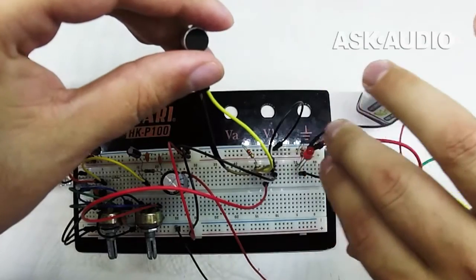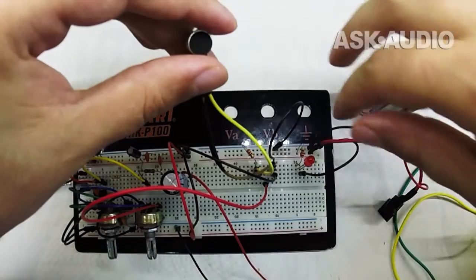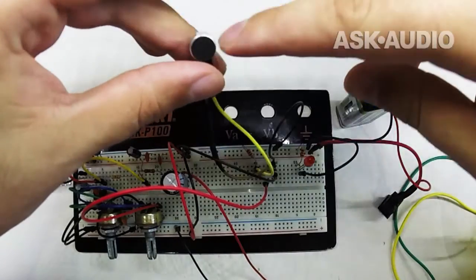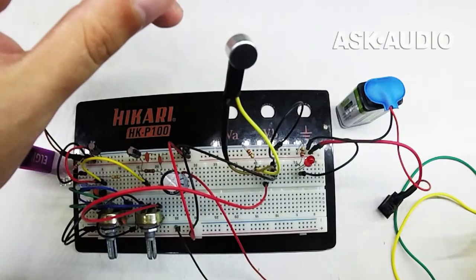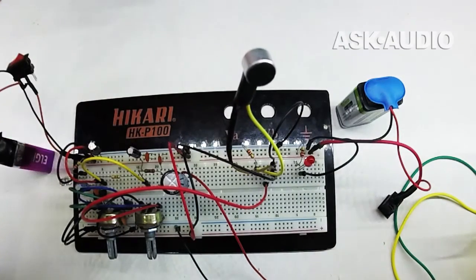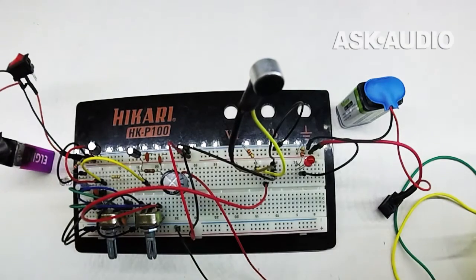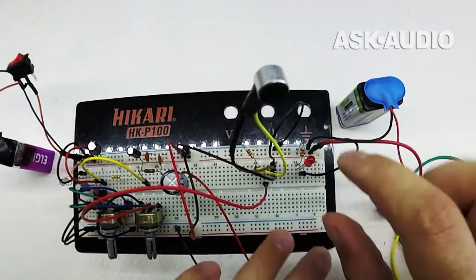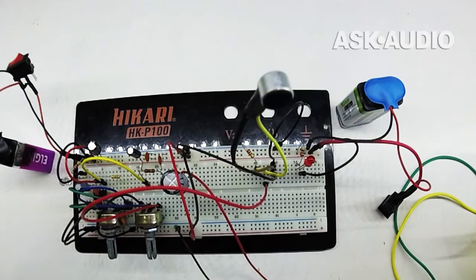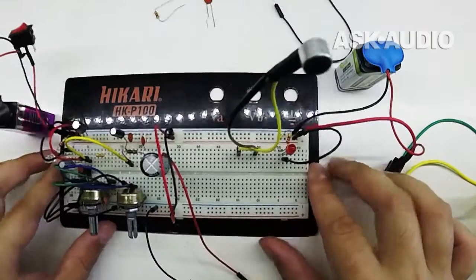This, everything over here is pretty much just a circuit for the power light indicator. We don't really need to focus on that. I just have a nine volt battery. The electric microphone can take I think between four volts and 10 volts, but each one will be a little bit different. So whenever you buy it, you want to just check the specs on it. So what I'm going to do is go ahead and remove all of this and then redo the circuit for your viewing pleasure. Okay, so here we go.